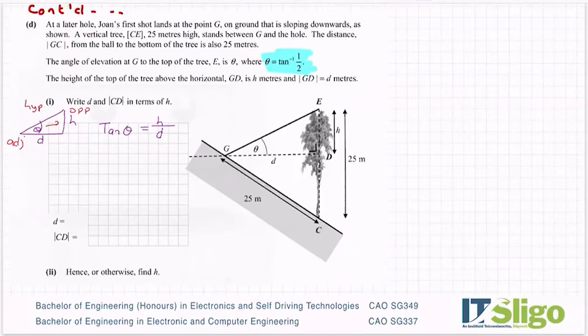Okay, I'm looking up here and I'm trying to link these two together. Can't I write this one step further and just get the tan of both sides? So tan theta would be equal to a half. What did I do there? I got the tan of both sides, and tan inverse and tan cancel. So it's kind of like the opposite of what we would do. So basically tan theta is also equal to a half. So couldn't I say then that H over D is equal to a half?